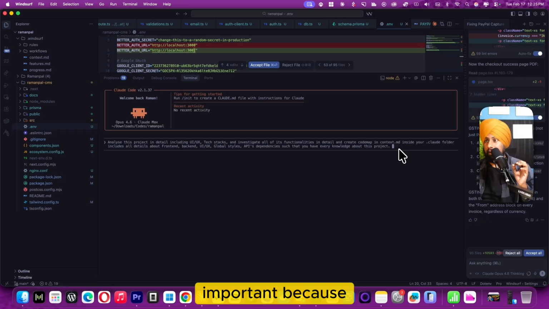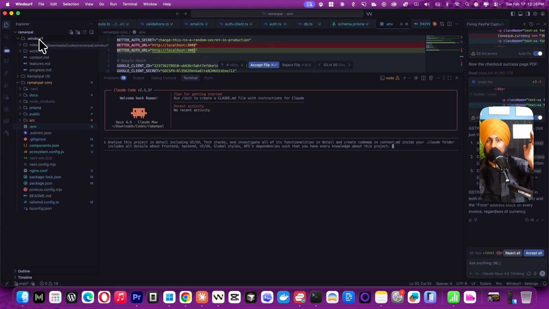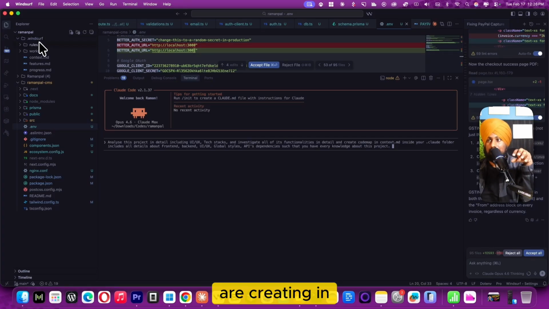It's very important because it must have knowledge of what it has built in the past and what it is going to build in the future, such that it has all the ingredients on its table to create a much more stable version in the future. Inside your .claude folder. Obviously, if you have installed Claude Code into your project, then it will create that .claude folder, such that it has everything in its mind to create what it is creating in the future.